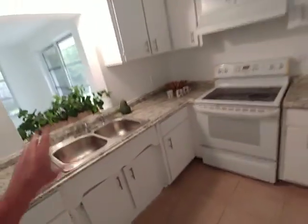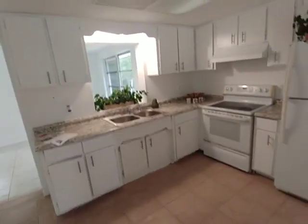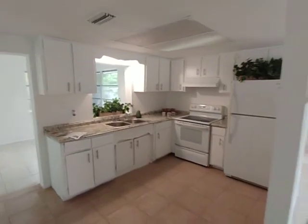Let's see what under the sink looks like. Not too bad. They usually have some watermarks in this kind of house. So that looks like a watermark at some point. The inspector will find out whether it's still leaking or not, but it doesn't look like it's active. It's not actively leaking. Pretty cool. You got a bunch of different cabinets here though, so that's cool. Take the wide angle here.